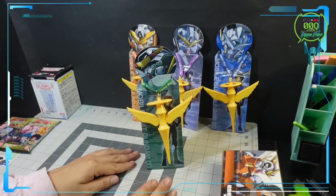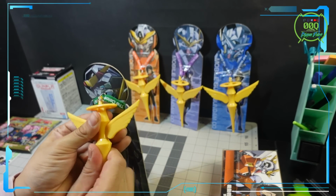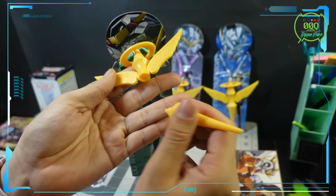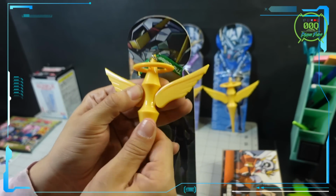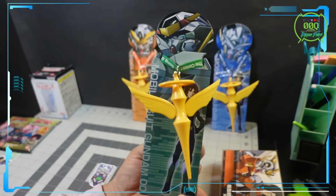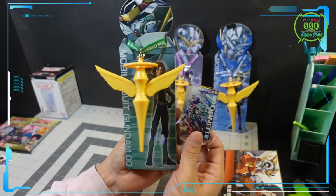I fell in love with this, but one day I got bored, and while I only had the Gundam 00, I was messing around with it, and I found out that this comes off, and it's actually a pin. It's probably dry as hell because it's old, but this doubles as an actual pin. So I'm pretty sure these were some kind of cool little hobby kit store goodie. Besides side weapons and bases, you could see acrylic Gundam stands, stuff like this, and those smaller little keychains that I had as well.